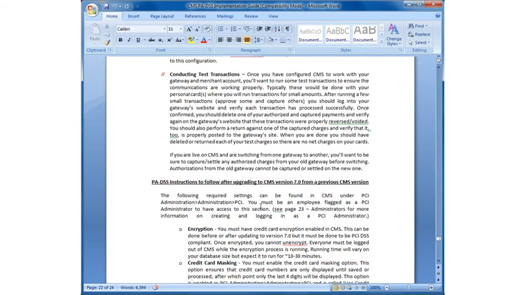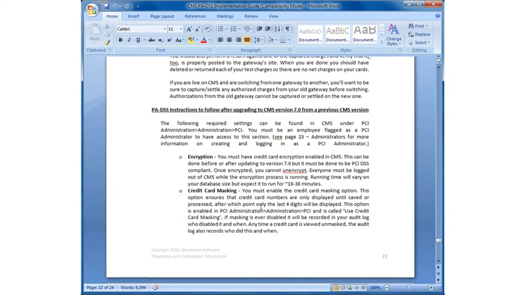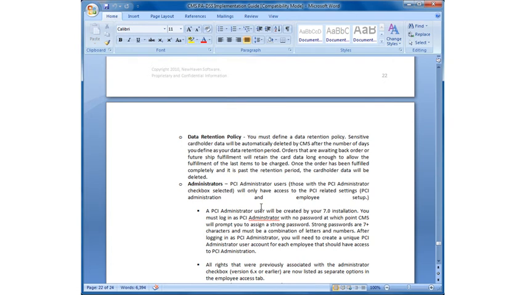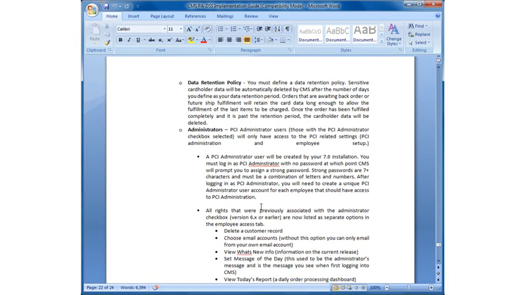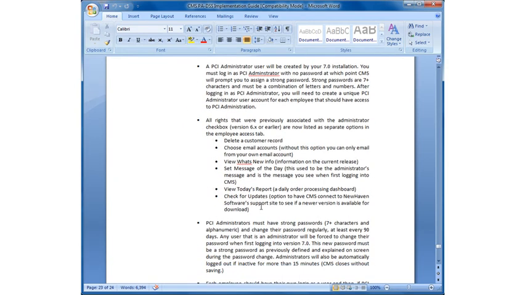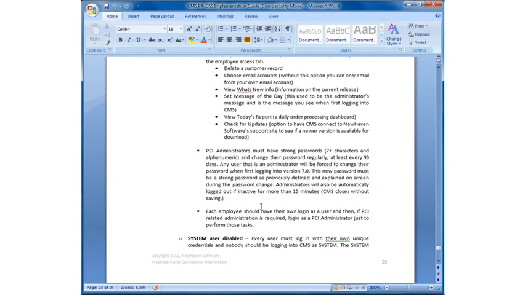This should be a huge help in getting you at least down the road as far as putting all this stuff in play. So step 1 is to read this document and all the other PCI material that your processor sent you so you understand exactly what's going on here. And then number 2, once you install version 7, you'll want to come back to this document and see what it takes to put all those features in gear so that you can use the features that we spent so much effort to put in there for you.